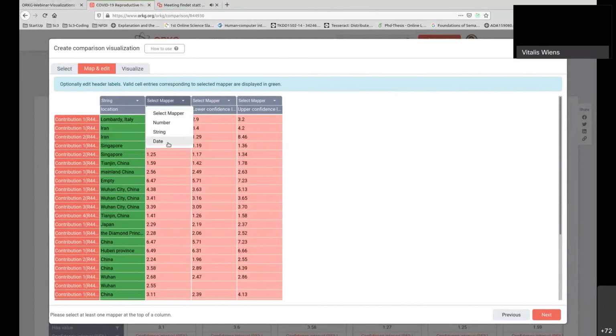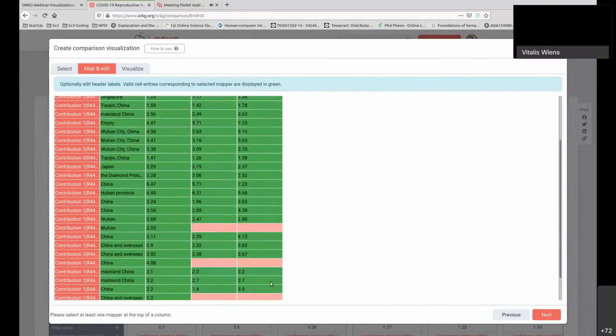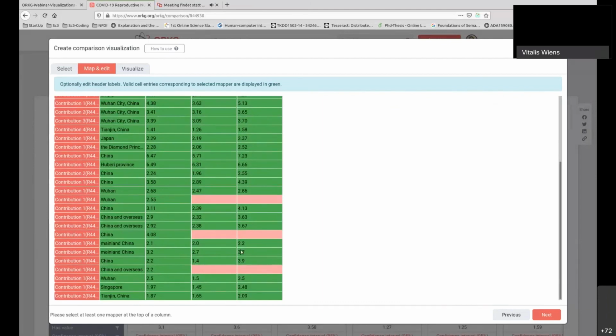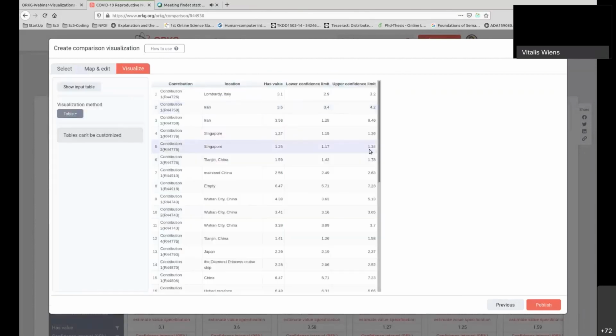We would like to extend this later to use the geo namespace in order to be able to have this directly displayed on a map. As we can see here, these red values are not displayed because they have not been added into the value of the table itself. And then we continue. This is the first view that we have.